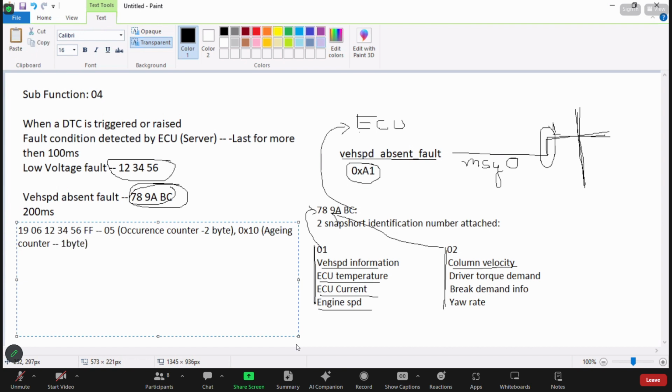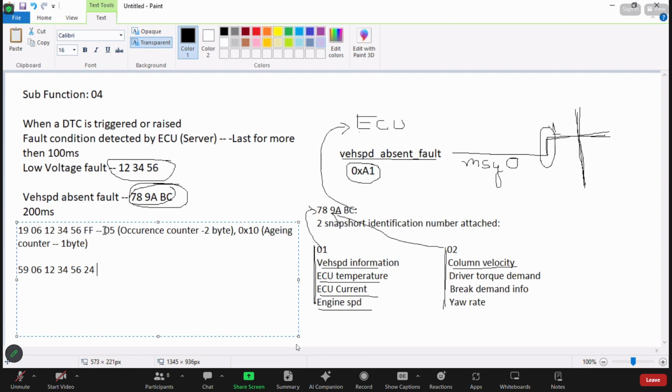The request is made by the client: 19 06 123456 FF. The positive response will be 59 06 123456, and the status of DTC, let's assume 24 is the current status, followed by the extended data record.